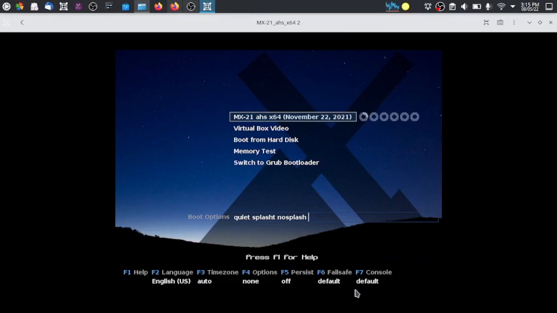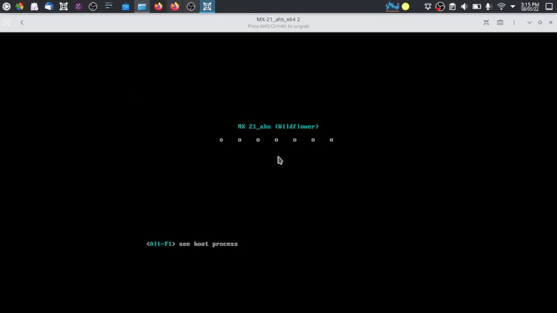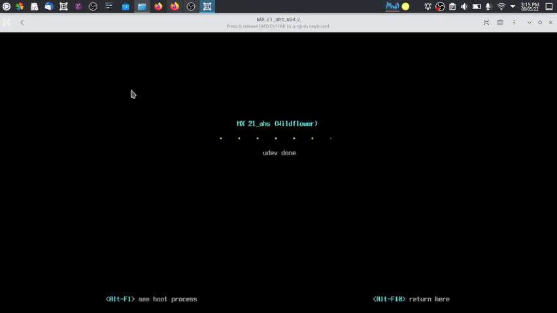So we select install. So the ISO is loading up into a live desktop.